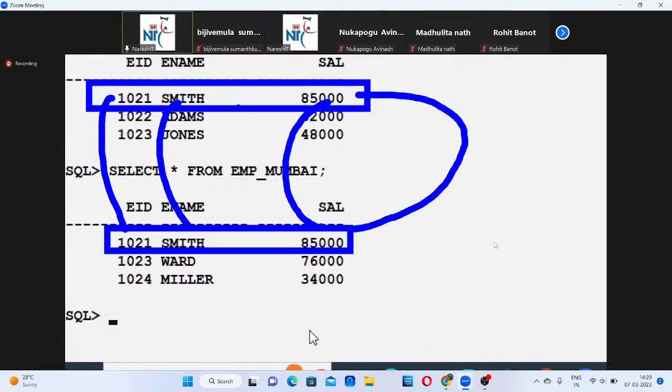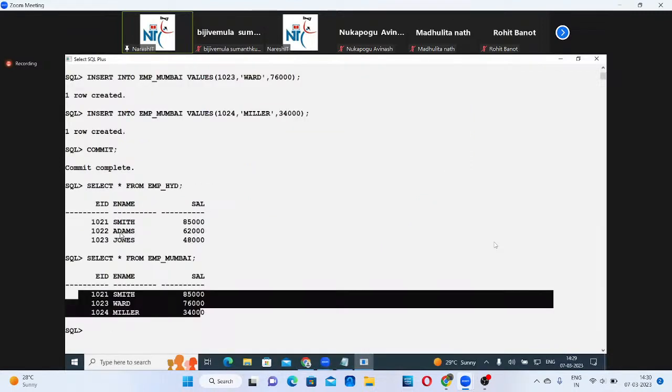Okay, now I maintain one common row in these two tables, and just imagine this employee was working in both branches. So 15 days working in Hyderabad and 15 days working in Mumbai. So like that, this person's details were there in two tables. So just imagine, these are the two tables, you have your tables like this. On these two tables, now I need to perform my set operations.